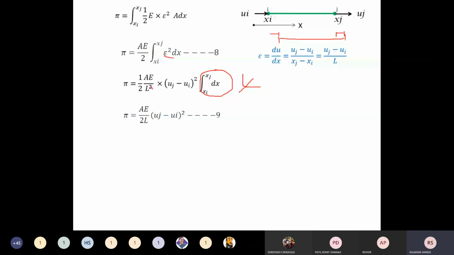Now, by using that one, you refer to matrix algebra or quadratic form of the matrix. That approach we have used here, and this quadratic term, or this second degree polynomial, we are going to replace by this one, that is AE by L. It is u transpose, and this is k matrix, and it is equal to 1 minus 1, minus 1 1, ui uj. The same equation we have solved in matrix algebra. You go back and revisit that matrix algebra, that is quadratic form of the matrix algebra. You will get this equation. Am I right? Have you done it? Quadratic form of the matrix. Anyone?